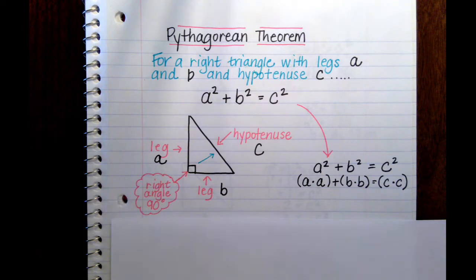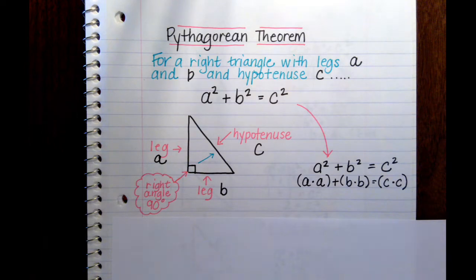So that's the first thing that I notice, and I know it's a right triangle, therefore I know I can use the Pythagorean theorem. You'll see that blue arrow that I have, and that is pointing toward the hypotenuse. So one of the very most important skills you can have in working with the Pythagorean theorem is identifying the hypotenuse. We need to know that one specifically because it's all by itself on the right-hand side of the equation. A and B can be used interchangeably. You don't need to be super specific about A and B, but C you have to identify that one correctly.